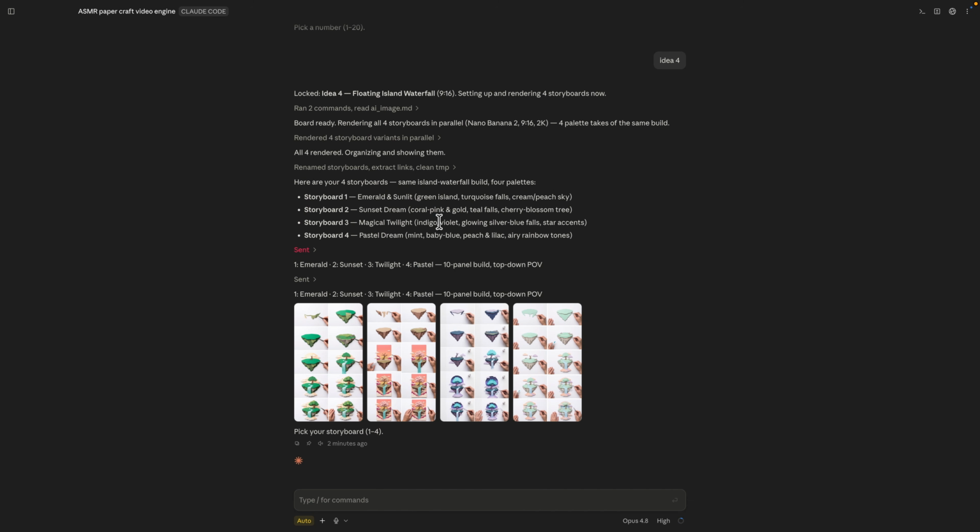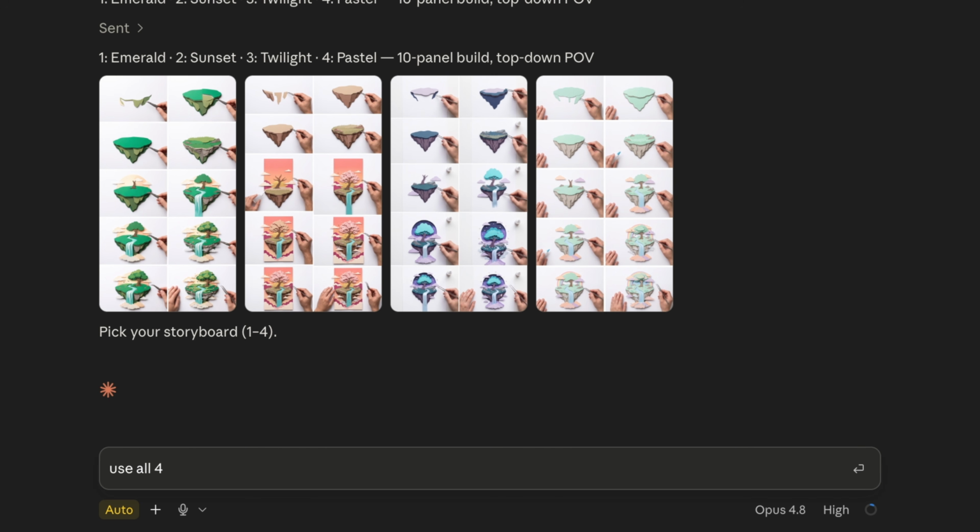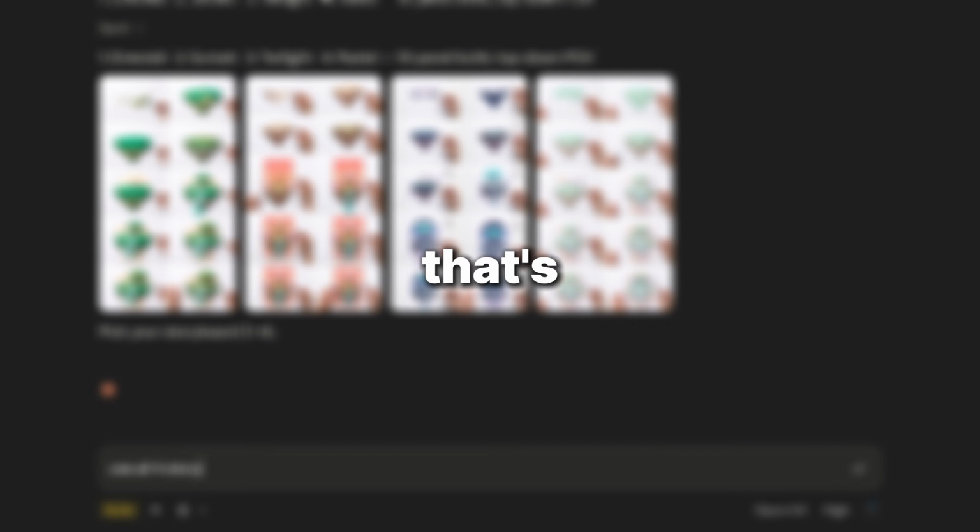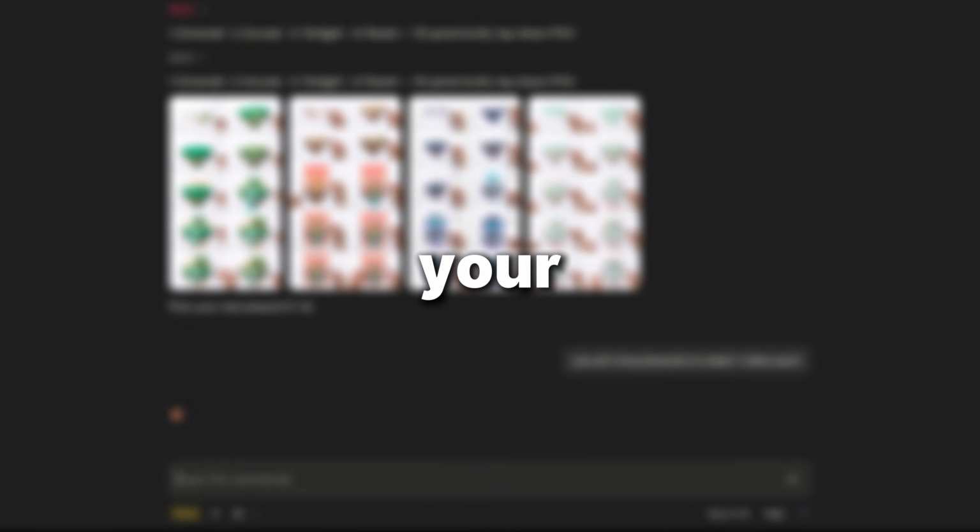All right, after a couple of minutes, we've got our storyboard images. The agent always gives you multiple variants to pick from, and right now we've got 4 different variants with completely different themes. I really like how they look. So what I'm going to do, instead of just picking one, is ask it to use all 4 storyboards to make one video each. And that's the cool part about using an agent. You're not constrained by batch production or length or whatever, because the agent can just take in your request and automate the task for you without wasting any time.